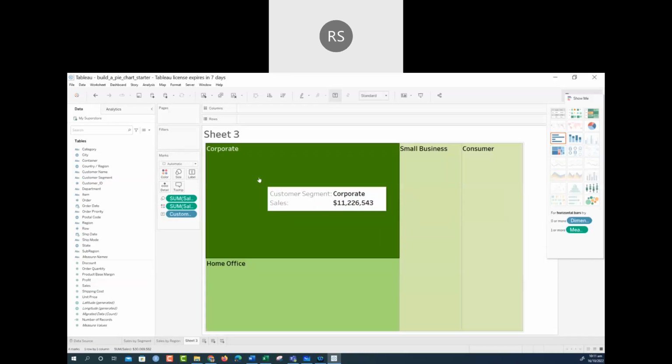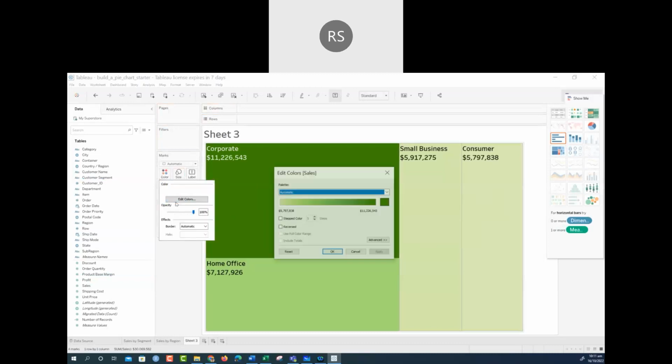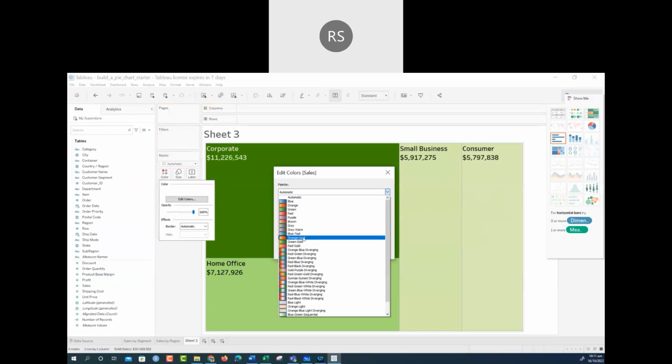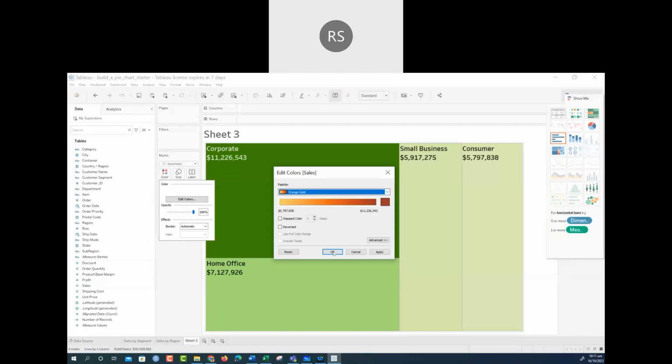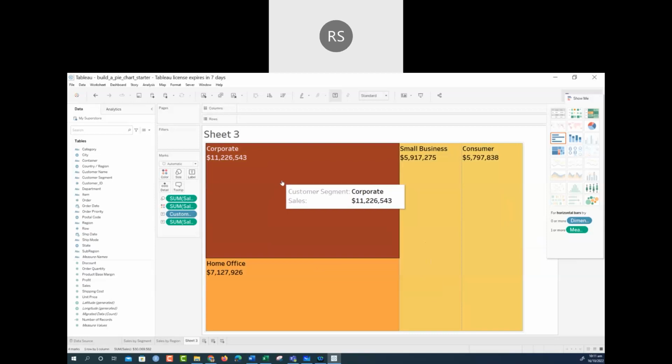Okay. So the label, you want to display the sales in the label. So drag here. Okay. Then the color, you want to change from the automatic to the orange gold. Yeah, it is. Okay, that's a tree map.